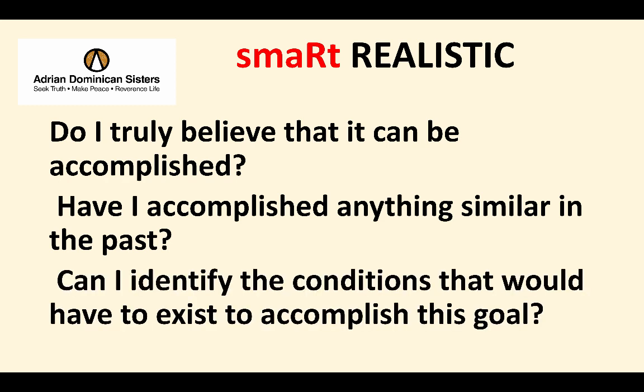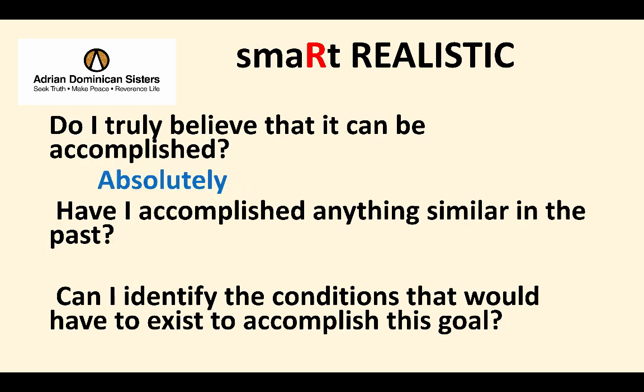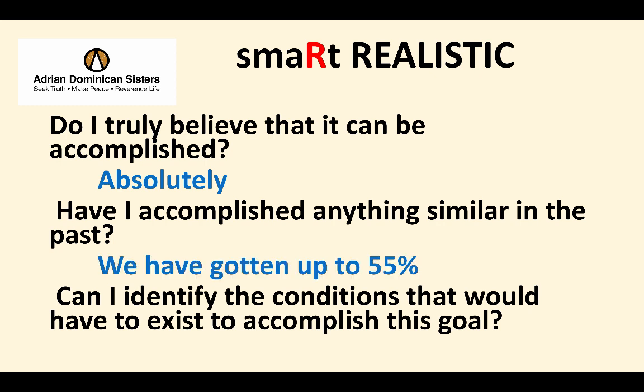So let's take a look at my goal in comparison to these questions. Do I truly believe that it can be accomplished? Absolutely. Have I accomplished anything similar in the past? No. We have only made an increase up to 55%. But I still believe that I can accomplish it. And in order to do it, two additional conditions have to exist. I have to increase the self-efficacy of the students and decrease the barriers. And that's something that we will work on in our grant this year.